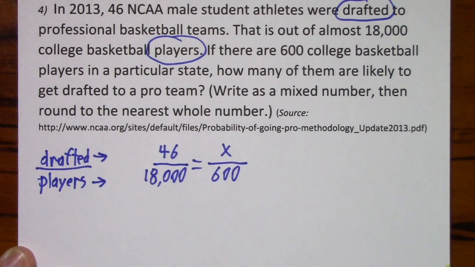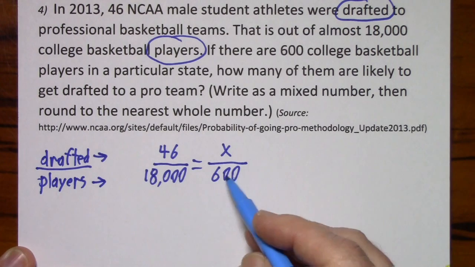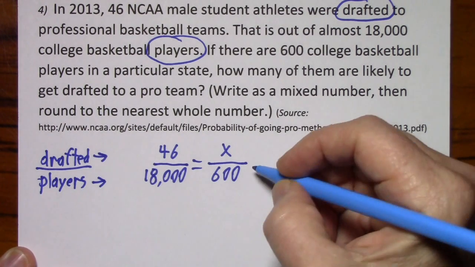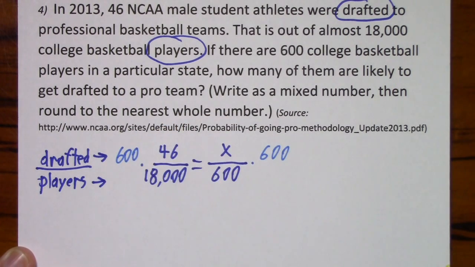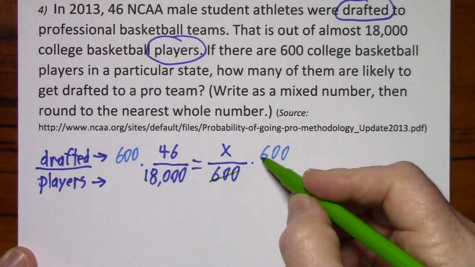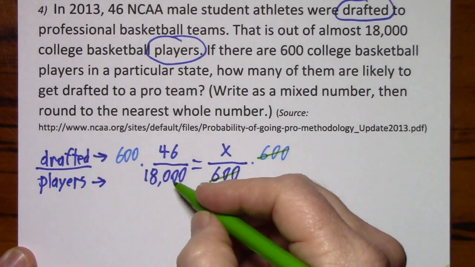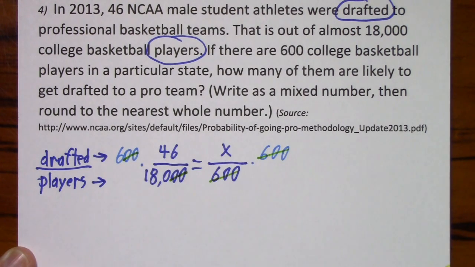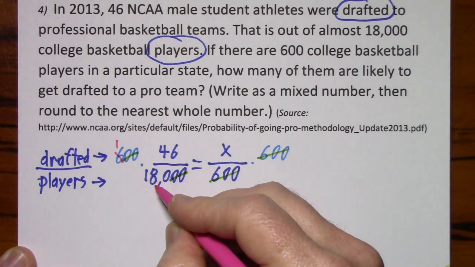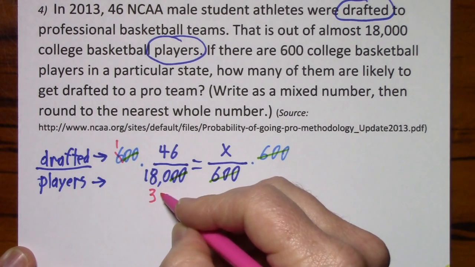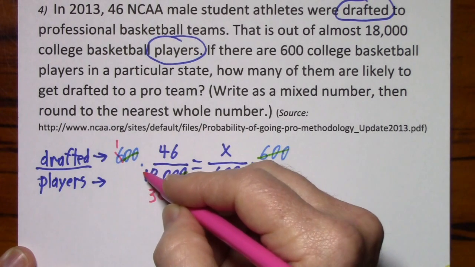These are pretty big numbers. I could reduce before I even start, but multiplying by 600 I'm going to get to cancel some zeros. So I'm just going to go ahead and show the multiplication. So it's times 600. So these cancel, you have x by itself. Over here I can divide by 100 and divide by 100. And I'm just going to keep reducing. 6 goes into 18, so 6 goes into 180. If you divide by 6 you get 1. If you divide 18 by 6 you would get 3, and then you just deal with that 0. So 6 goes into 180, 30 times.